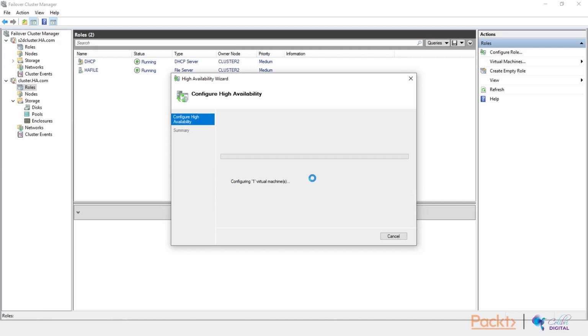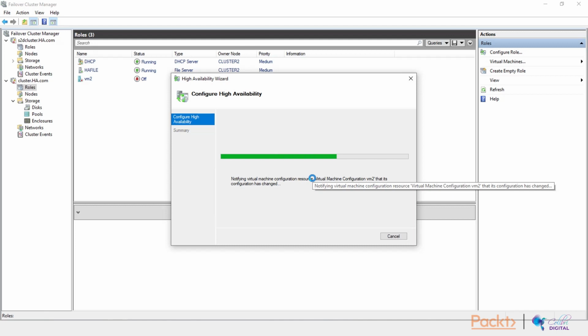This will take a couple of moments, I presume. So let's just leave it to finish. You can see it's still configuring it because, again, it's that time it takes to communicate via the storage network. So now, as you can see, it has configured it.